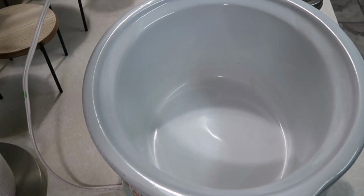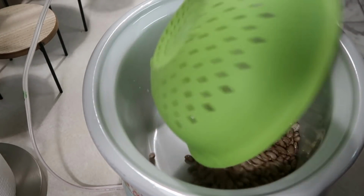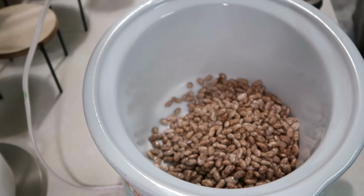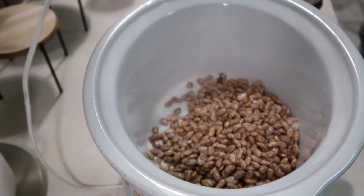Hey y'all, this morning I'm going to start out making some pinto beans that I want to use for several meals this week. So I have 1 pound of dried pinto beans that I have cleaned. I went through and picked out the bad beans and I washed those.